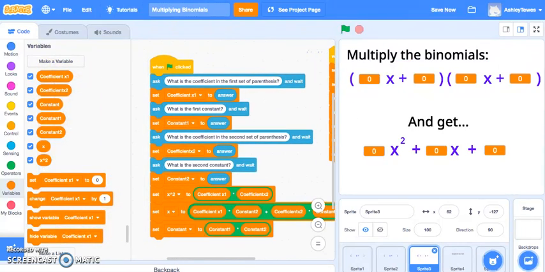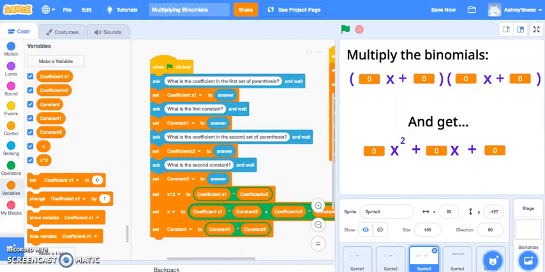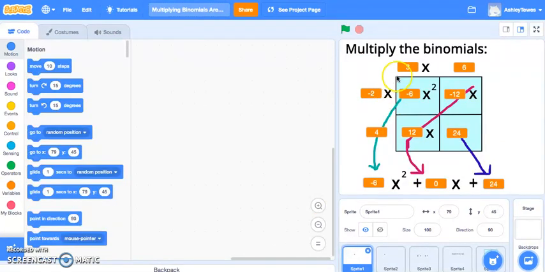Now, one other piece we might want to look at is if you're teaching the area model here for multiplying binomials. This code is very, very similar. The only difference here is the structure as we compare the two. So notice my main screen, what I created at the start. In this program, I'm creating a box, and I'm just moving my pieces around. So my variables are the same here, and here are my variables at the end. The other piece I did just kind of for some looks and to see kind of the workings of this program here is I created a few extra variables for these pieces in the box.